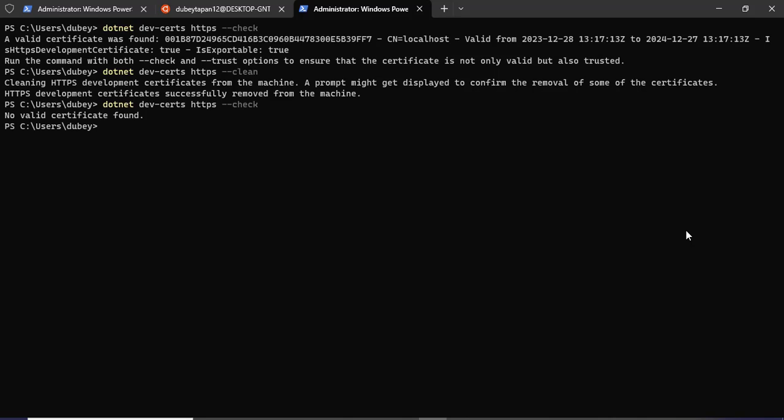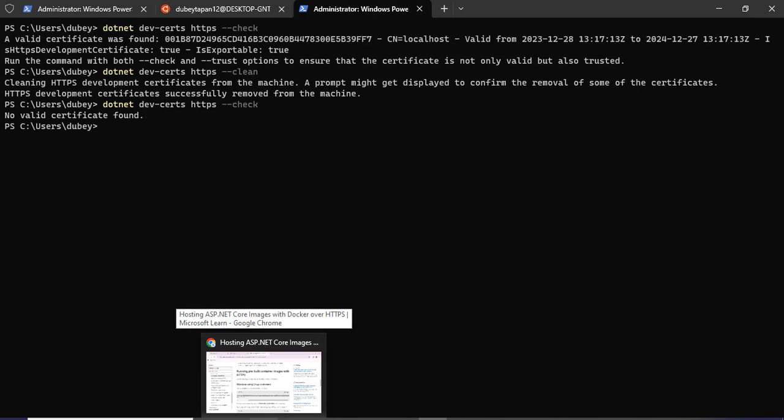So now we are done with these steps. We have verified whether any existing dev certificates exist on my machine, and if they exist, I prefer to delete them, because if we don't remember the password, then we are going to use that password in the next few steps. So it's better to delete and create it again. I did it that way, and I deleted my existing dev certificates. And now I am going to create a new certificate.